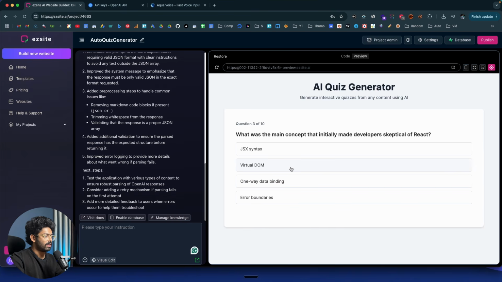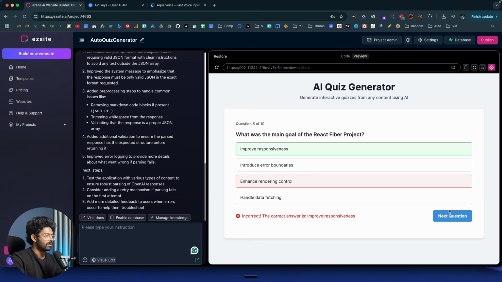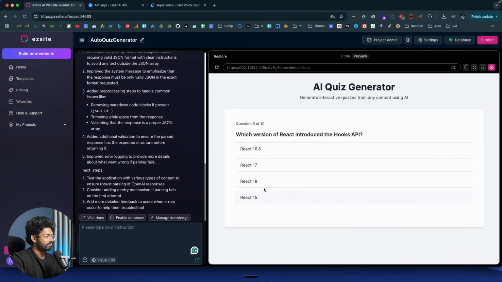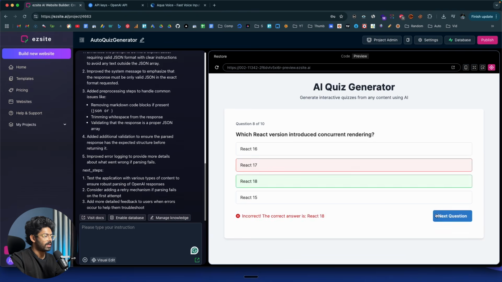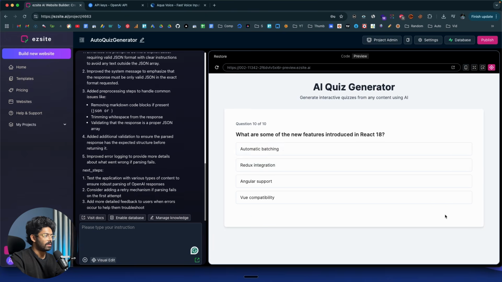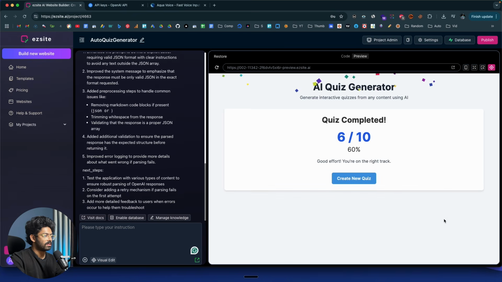So let me go ahead and quickly fill it out. So React Native, yeah. React Fiber, never heard about it. 16.8. So quickly go ahead and complete the same, pressing some random answers, and let's see if the confetti effects and also the final stats screen are working. Click on next. This is the last one. Maybe, let's say, automatic batching. Yeah, see results. There you go. We have a nice confetti effect and also stats showing how many questions completed, what the score is, and all that. So the basic and the core functionality of our app is indeed working.